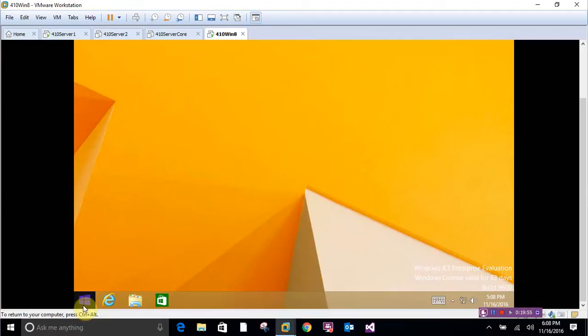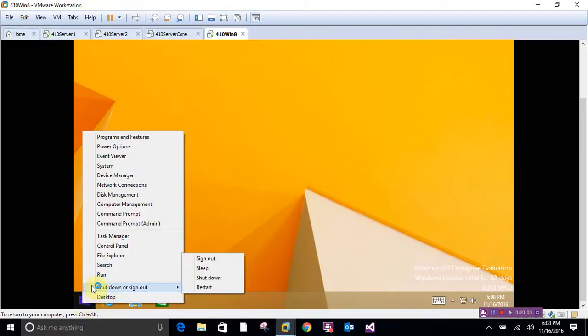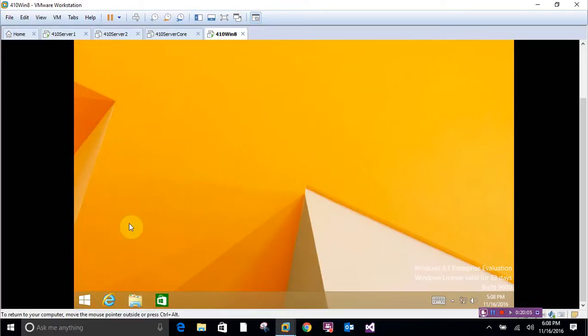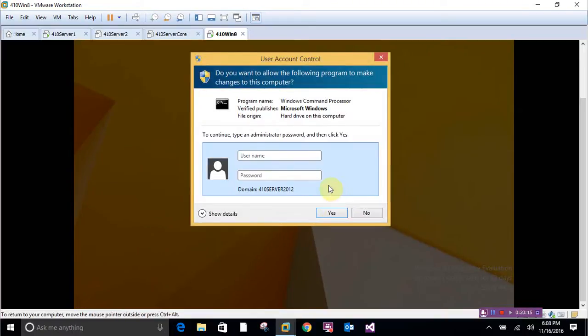And now I say, right here, command prompt admin. So that way we need username and password for administrator. I'm going to click yes. I hope it's for this machine that it's talking about.